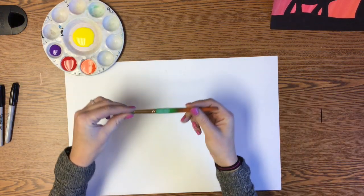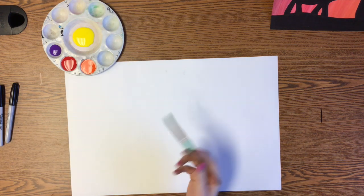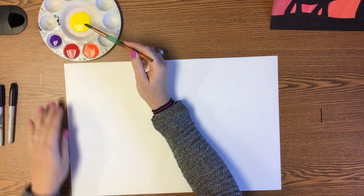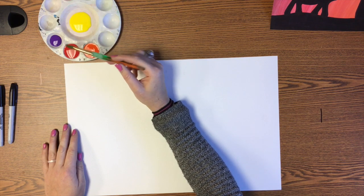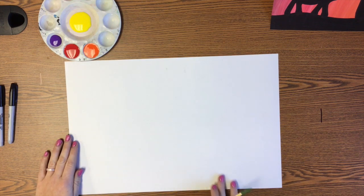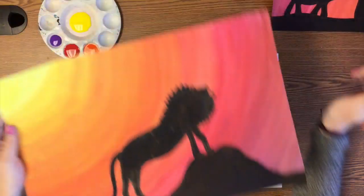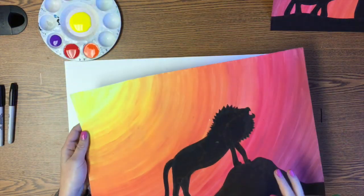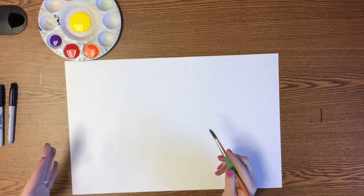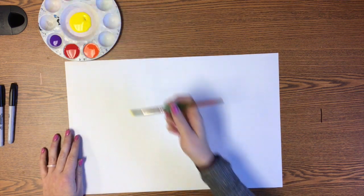I have a medium to large round brush — round works just fine, or flat brushes are fine. I have four colors of tempera paint in my paint palette: yellow in the middle, orange, red, and purple on the side. I'm going to start with yellow. Some people like to draw where their sun's going to go first, but I prefer not to do that because if you do, you might still see the pencil line where you drew it. It looks nicer if the colors just slowly change and you can't see the pencil line underneath, since tempera paint doesn't completely cover pencil. So I'm just going to start with the paint without drawing where my sun goes.